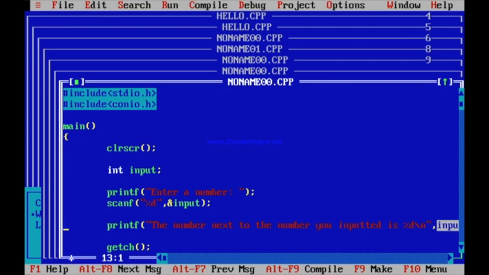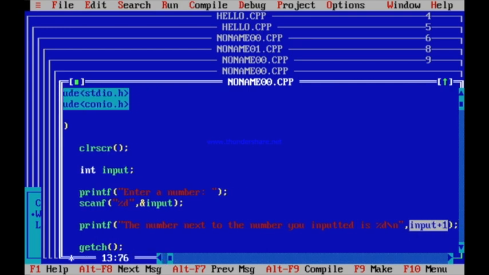What to do? What change will I make to this program? If the user enters 100, then your output has to be 99. If the user enters 1000, your output has to be 999. If the user enters 10, your output has to be 9. If the user enters 14, your output has to be 13, which means that you need to output the number previous to it. Do you know what is the change that you need? Very simple. Instead of input plus 1, you write input minus 1, just the number previous to it. It's very simple, is it not so?